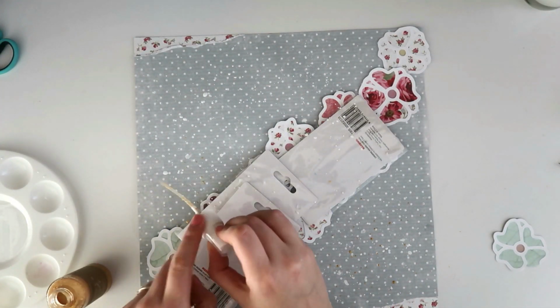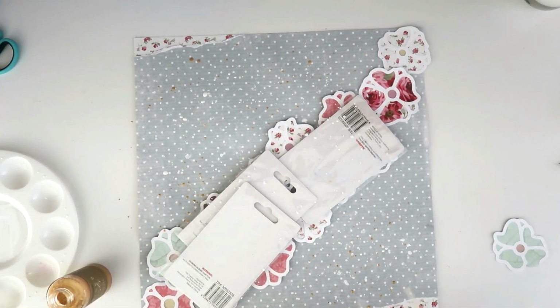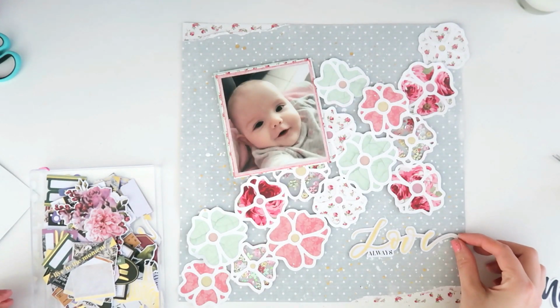And then adding some gold as well. So this is the gold Kaisercraft Mist. I really love this one. It's nice and shiny, and it's a really nice tone. It's nice and gold without being sort of brassy.